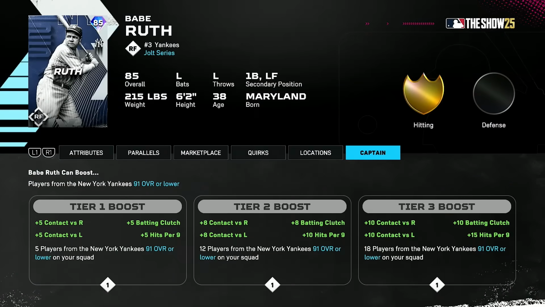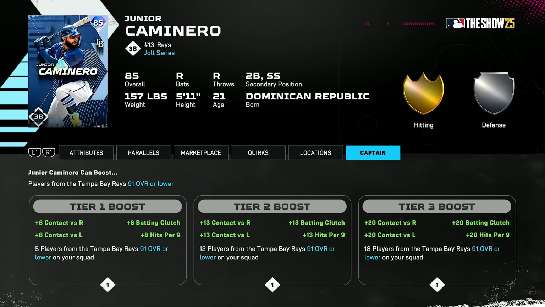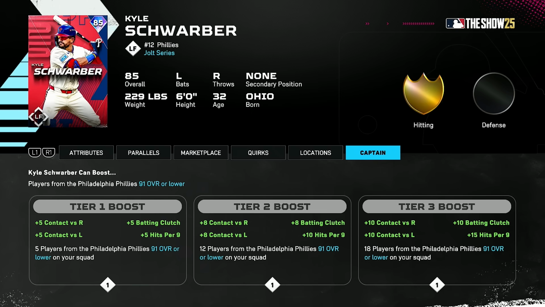Now, one interesting thing to note with captains in the game right now, and we'll do a video ranking the best of them because some of them, on their own merit, are very good and warrant to be on your team, but these as captain cards all have the same boost. They all vary differently in how much contact, batting clutch, and hit per 9 they'll give to the compatriots on your squad, but those are the only attributes they buff.